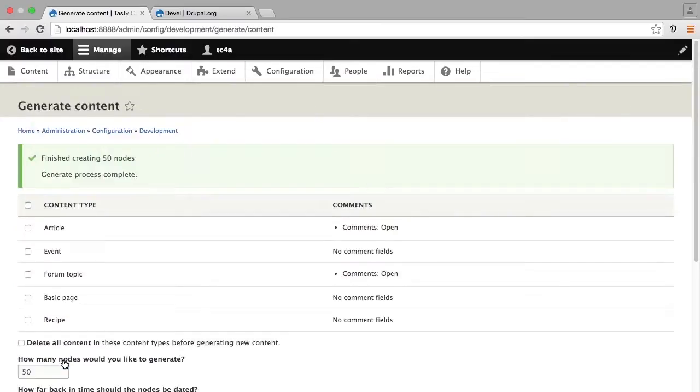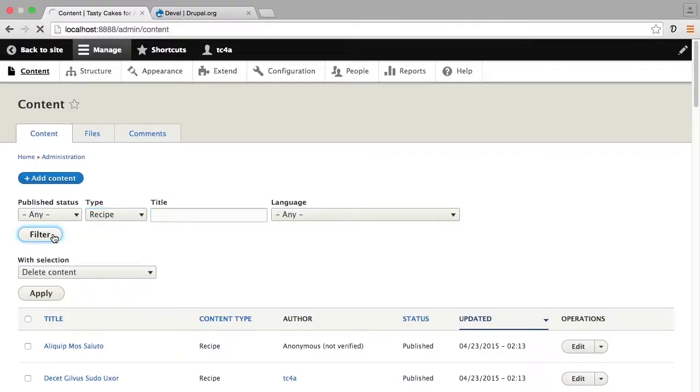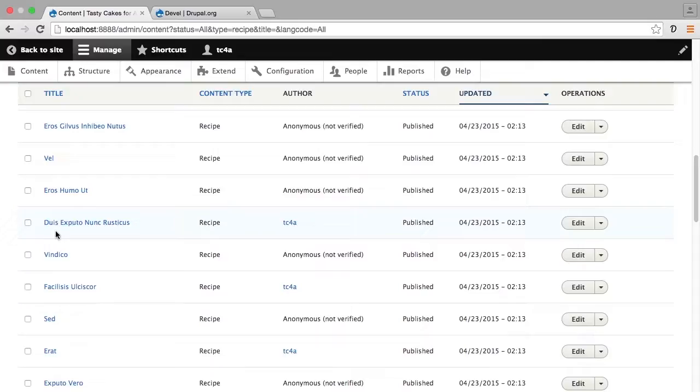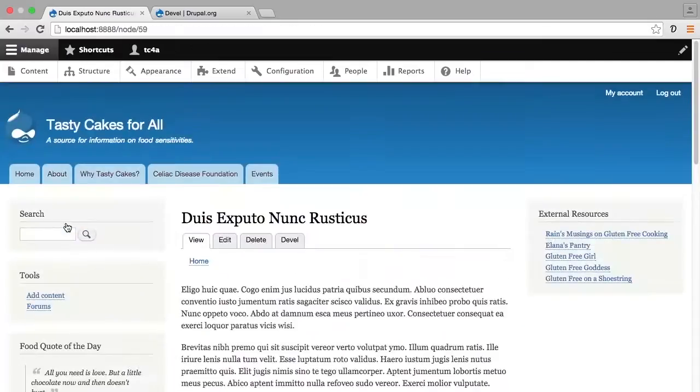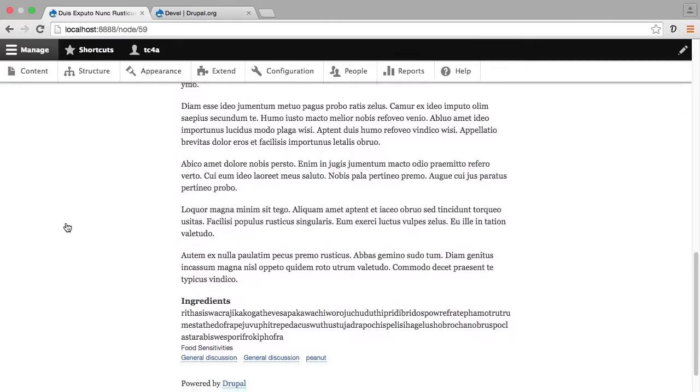We now have 50 recipe nodes. If I go to Content here and sort by type recipe, I can filter that. You'll see that we have a lot of content here. If I click on one of these, it has all of the fields filled out as they need to be. I do want to point out a bug here.